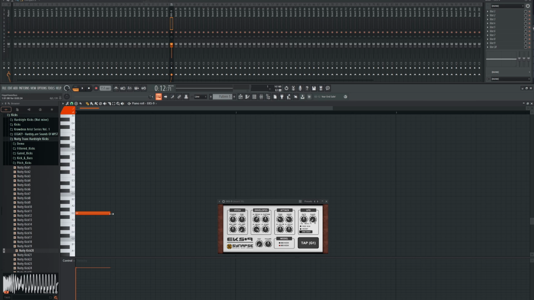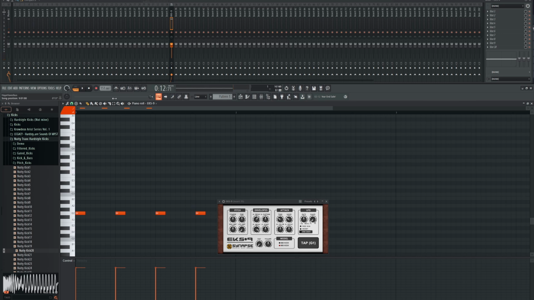So first off, we're going to take this 909 and I will basically loop this. Okay, so we're going to loop this 4 times. The BPM, I will keep it at 150. That's just fine. Oh, that was the example kick.